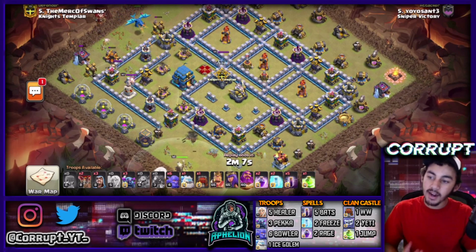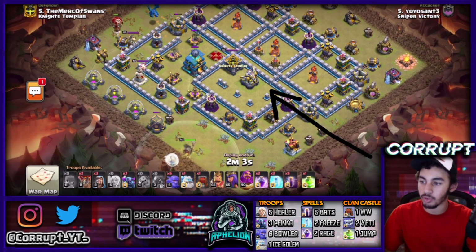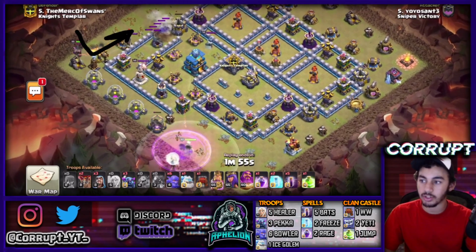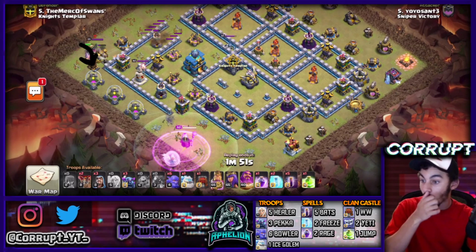So instead of attacking from the opposite side like you usually do, you'll see what we're doing is creating a funnel on this side here. What this is going to allow us to do is leave our king to basically create a funnel.